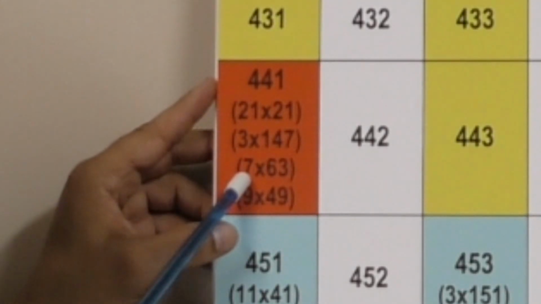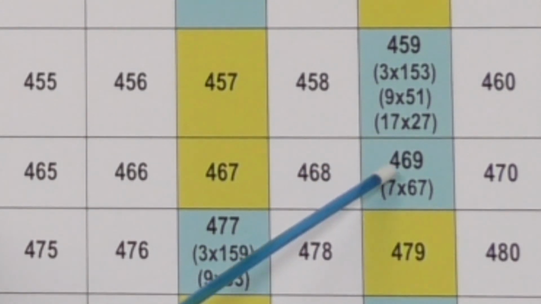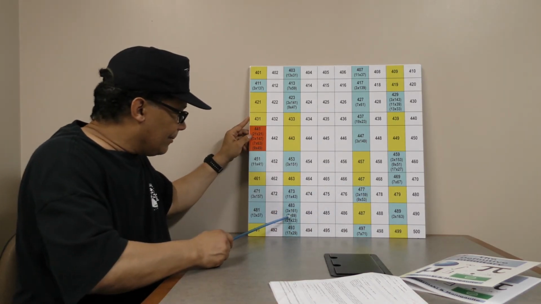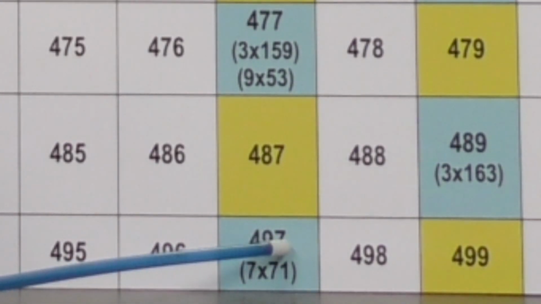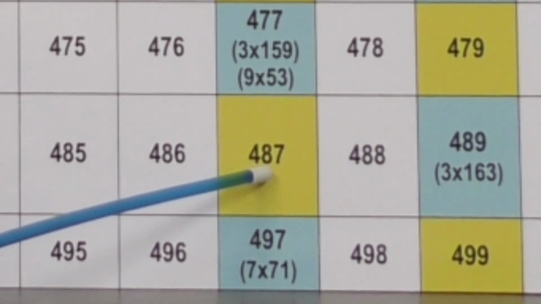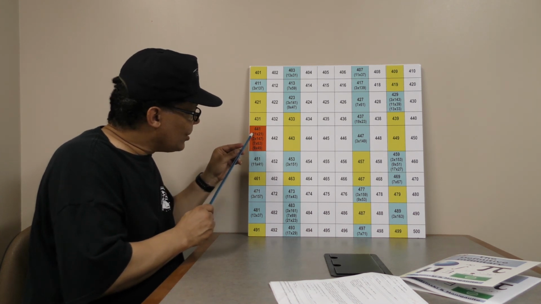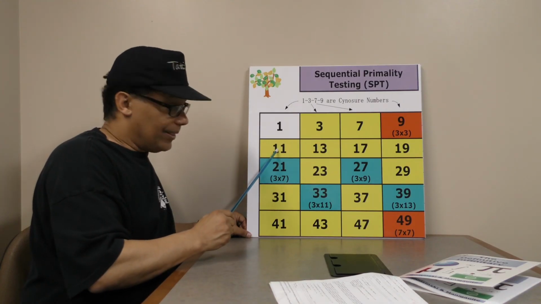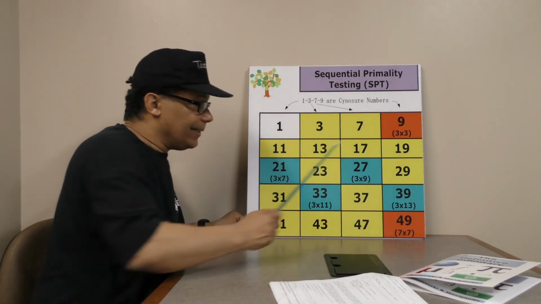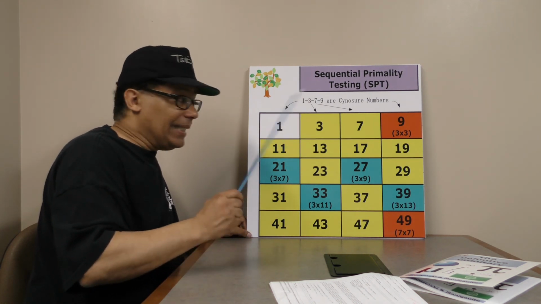Now we're looking at 7. 7 times 63 gets us here. 7 times 67 gets us to 469. 7 times 69 gets us to 483. 7 times 71 gets us to 497. We have passed 487. So now we know that 3, 7, 9, and 21 do not divide into 487. We proceed to 11. We've got 13, 17, and 19 to go. If we determine that 487 doesn't divide evenly by these numbers, we have a prime number.